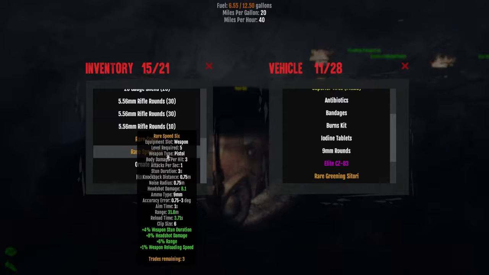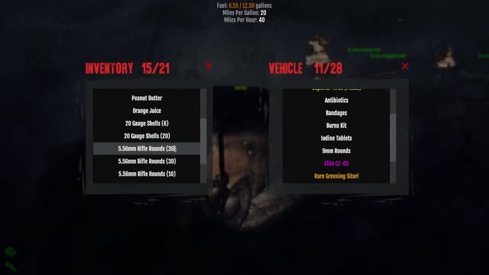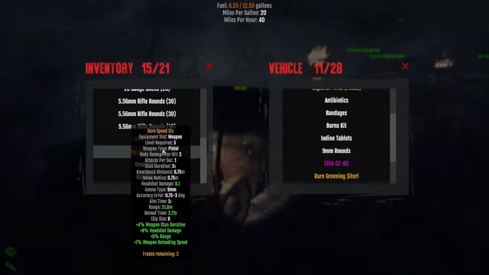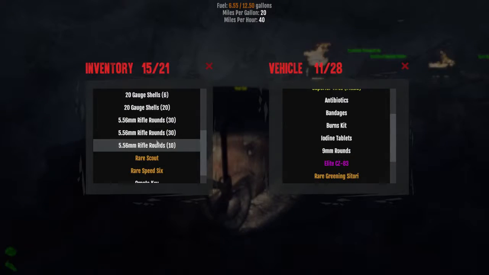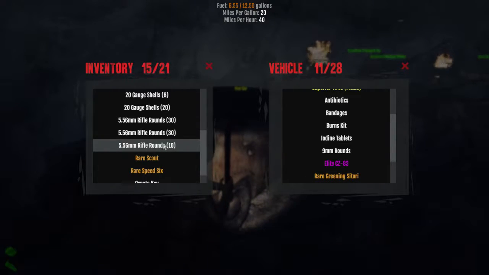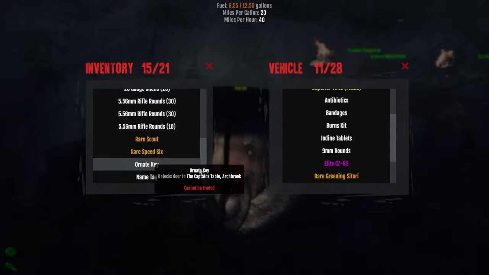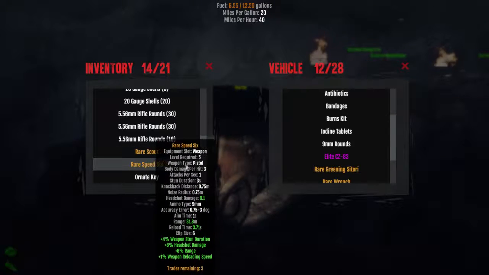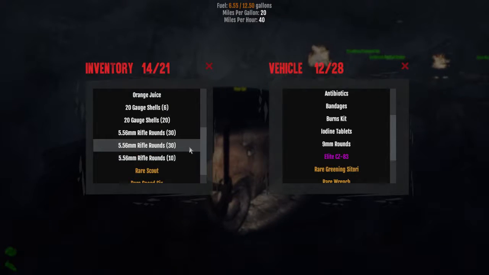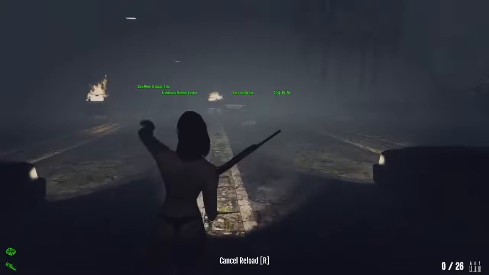With Rare Speed 6, I won't be using 32 ACP pistols. I'll be using 9mm rounds instead. Anything that I find with 32 ACP, I'm going to sell to the market, make a profit from it, and then buy or find 9mm bullets for my Speed 6. As for quest items, we're ignoring them. We're doing daily boss runs from now as a new character.